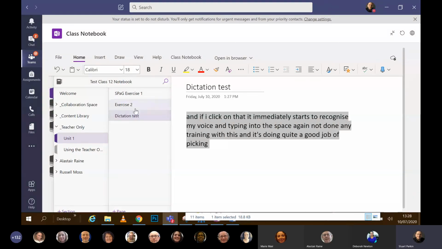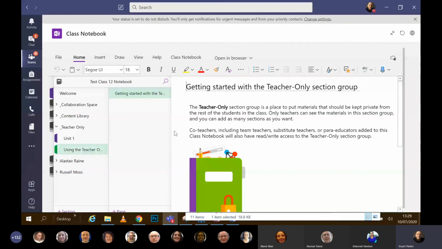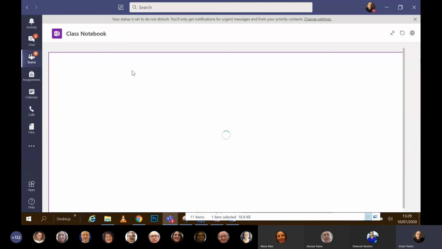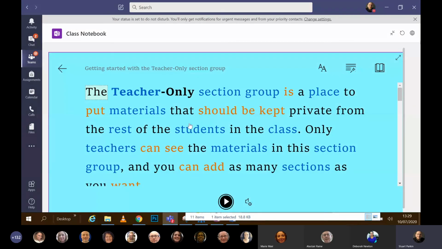On an accessibility front, I'm just going to quickly go back to the view menu, and if I click again on that, we touched on it earlier, the immersive reader opens up a pane where we can go through the text on that page.